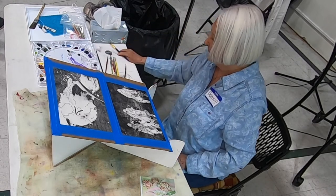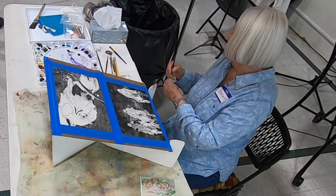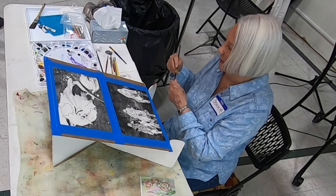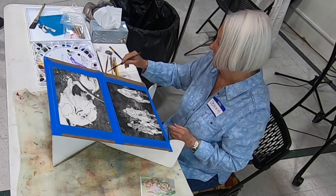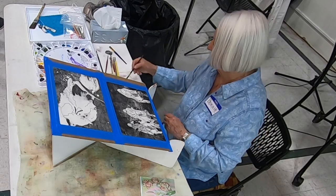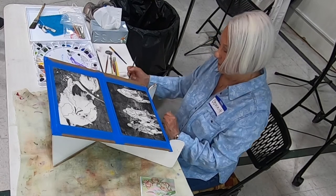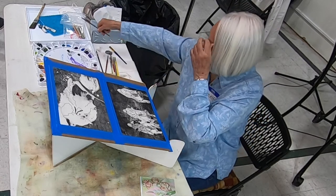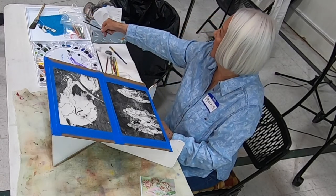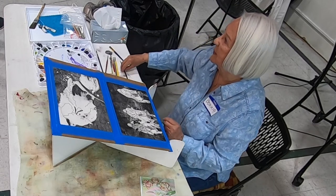Okay, so this one. I always like brushes that have more spring to them. In other words, it doesn't have to be sable or squirrel or something like that. I just like the artificial. And by the way, that brush that I put water on the paper with, normally I don't use it for anything else. I've written on there "charcoal," and it's an Ace Hardware Wooster Silver Tip or something like that.